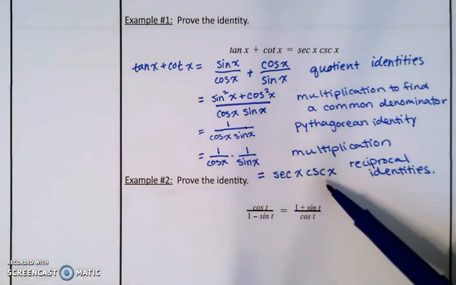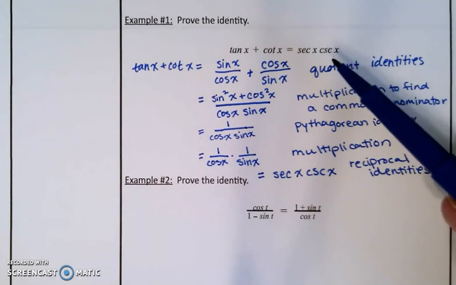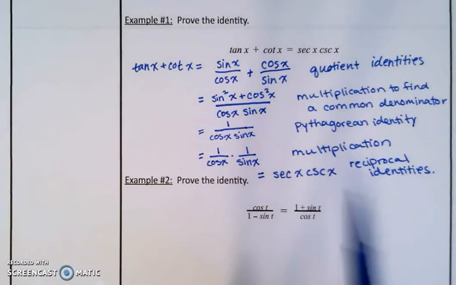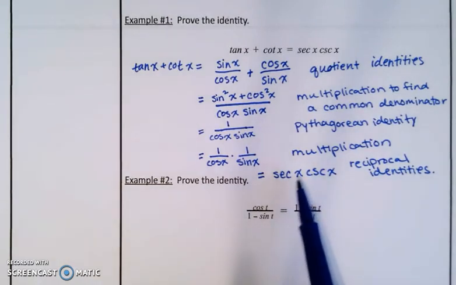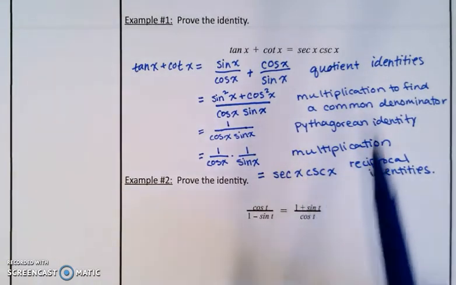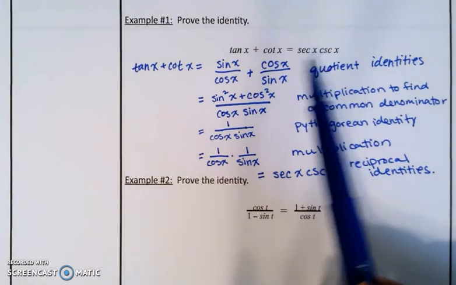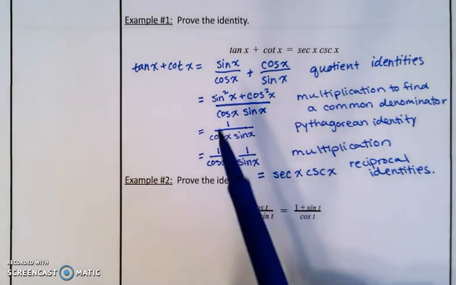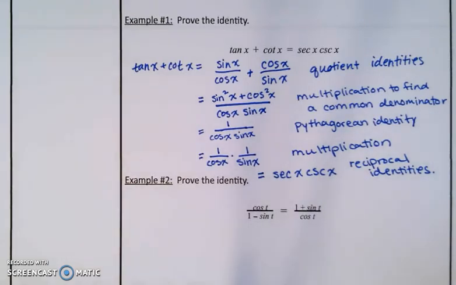Once the final statement matches the side of the equation or the identity that was not manipulated, the proof is complete. So now that we've gotten down to a statement that says secant of x times cosecant of x, which matches our other side, I know that these two sides of the equation are indeed equivalent. Go ahead and try using those 6 strategies to complete example 2, and then reflect on those strategies in the 2 examples, and on the next page, summarize what you learned.